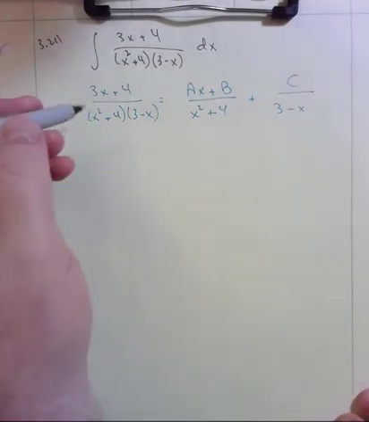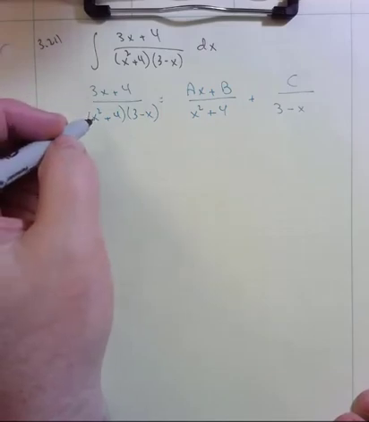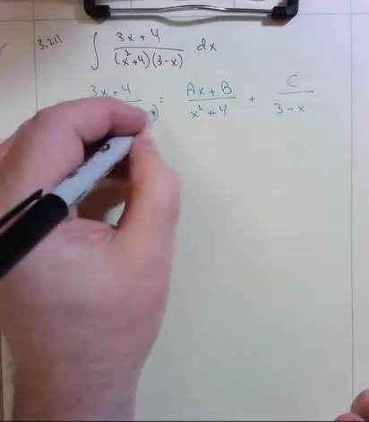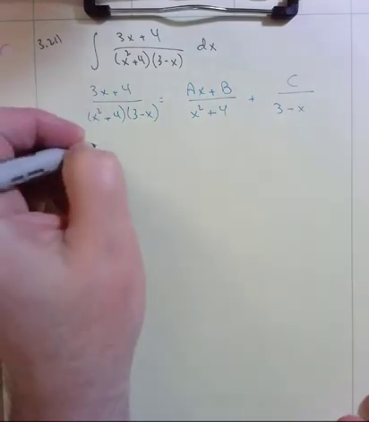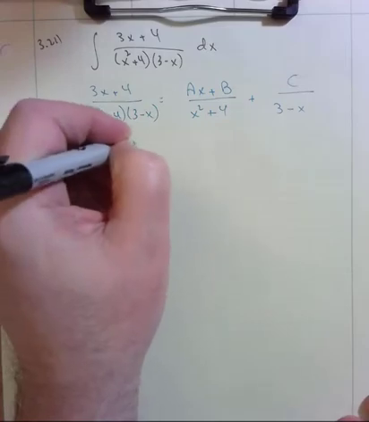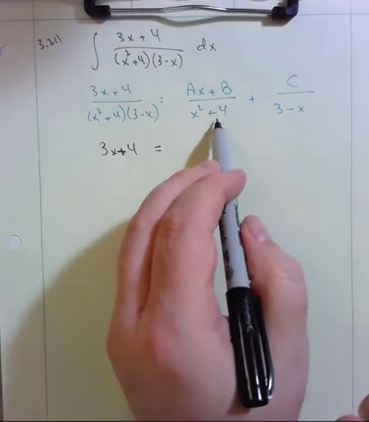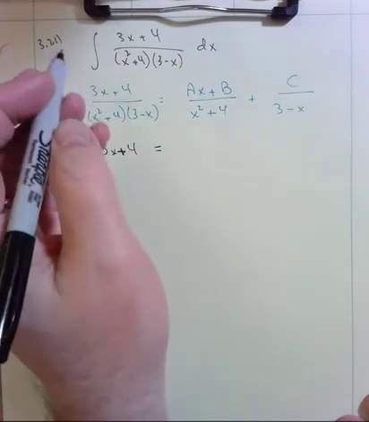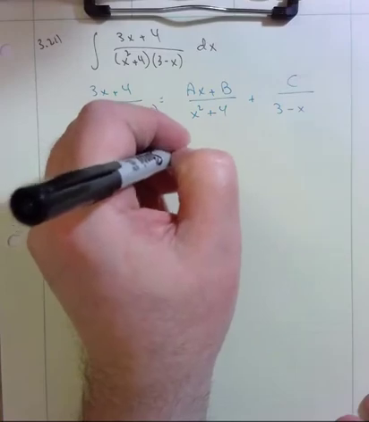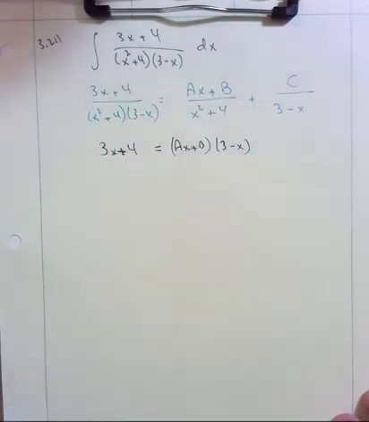There's a couple of strategies here. We are going to go with the strategy by which we cross-multiply with the original denominator to clear out every fraction. When we multiply the left side by its own denominator, we leave behind its numerator. When we multiply this term by the big denominator on the left, the x squared plus 4's cancel. And we're left with that.